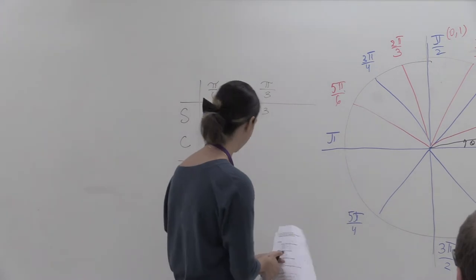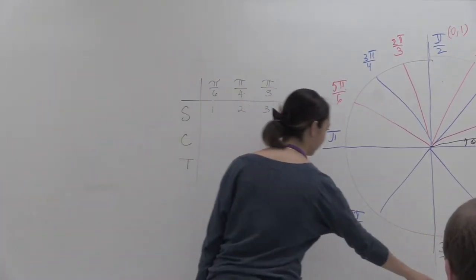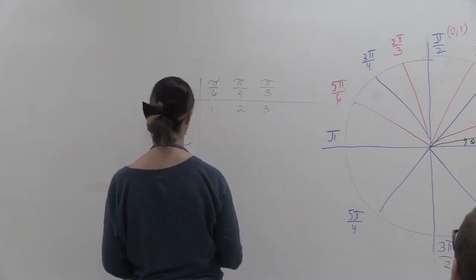And I think students need to be aware that the way in which their instructor is going to do it is going to vary from individual to individual. Oh, good. She's got it.